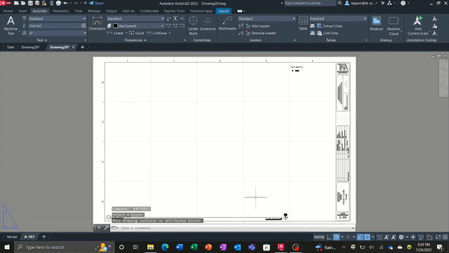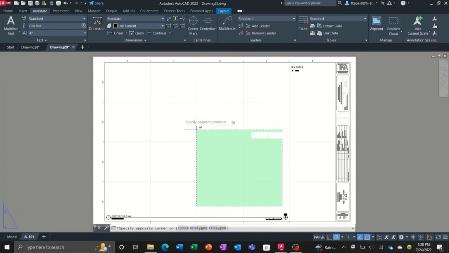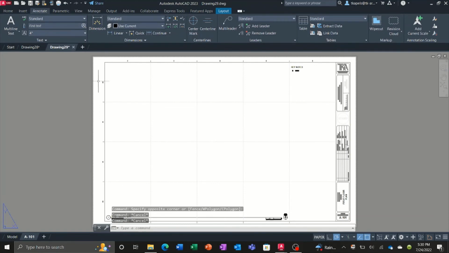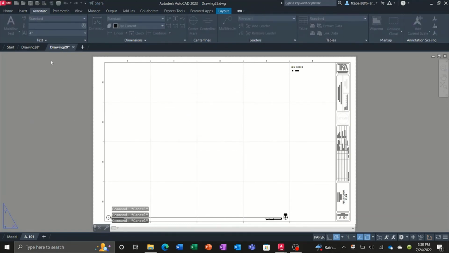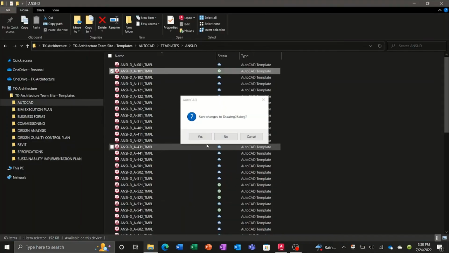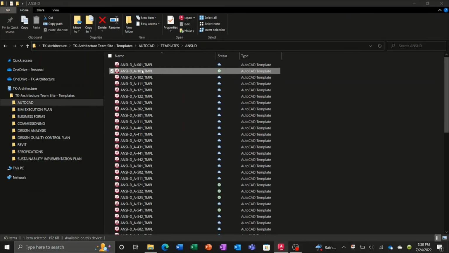So this is what we would call an additive drawing template. When we open it up, it's pretty much a blank slate. There's nothing in here for drawing information, and that has to be added as we go along. And then we're just going to close these couple files that I have open here, and show you from our templates that all these drawing templates will either be additive or subtractive, or deductive. And so I'm going to go ahead and open up another one here, A541.